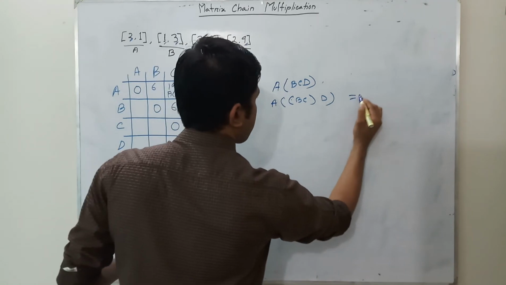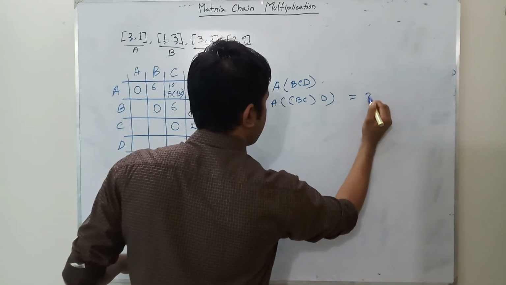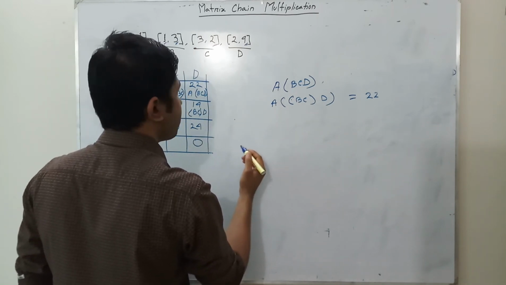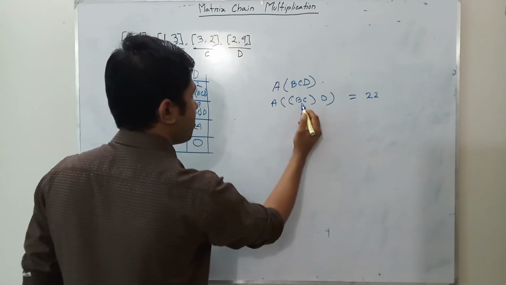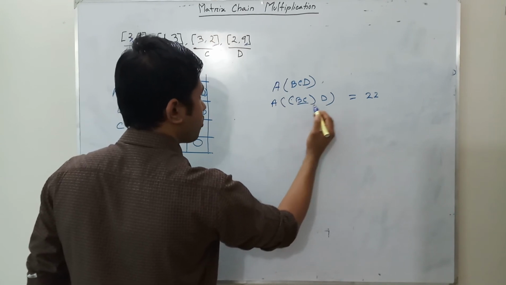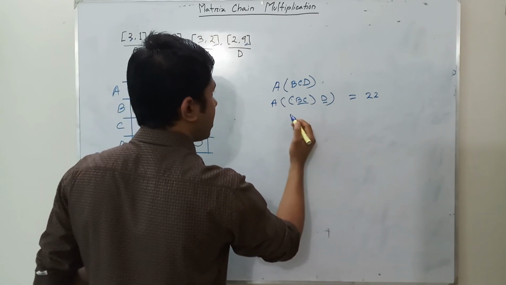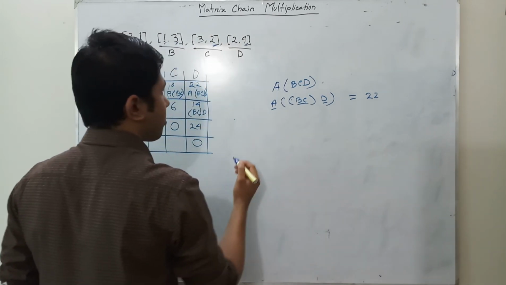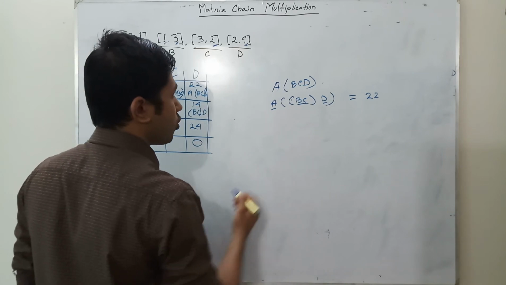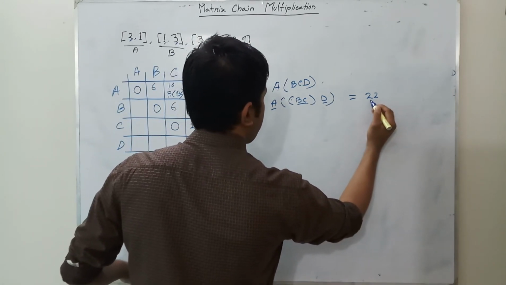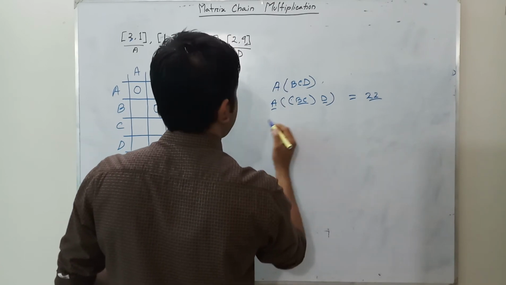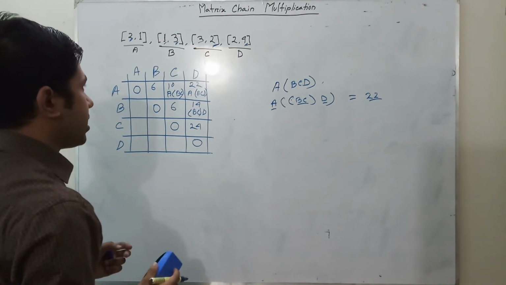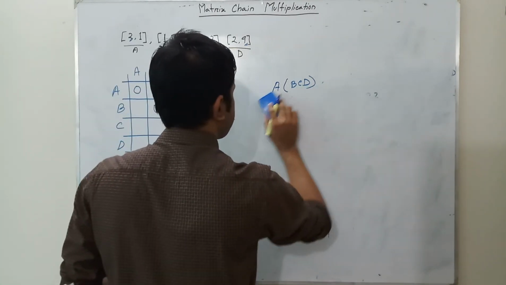So to multiply A, B, C with D with the minimum number of operations, we need to first multiply B with C, and then multiply with D, and finally with the resulting matrices we will multiply with A. And after multiplying in this order, we will get the minimum number of operations to get our final matrices A, B, C, D. Now we will see the implementation of the problem.